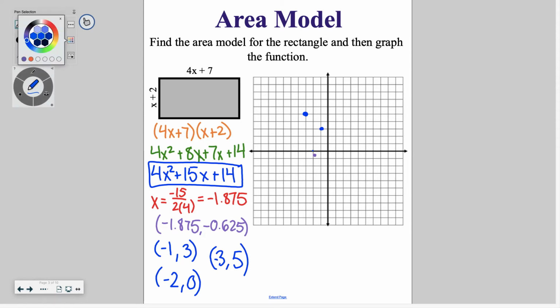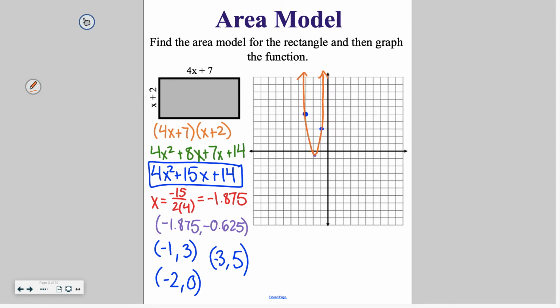I'm going to go ahead and connect those points with my curved line. And I end up with a function that looks something along this line. Now, what does this function actually tell us once we put it on the graph? So remember, the x values are what we're plugging in to figure out our side lengths. And then our answer, this equation, is giving us all the different possible areas. So we want to look into what would be actually plausible here.